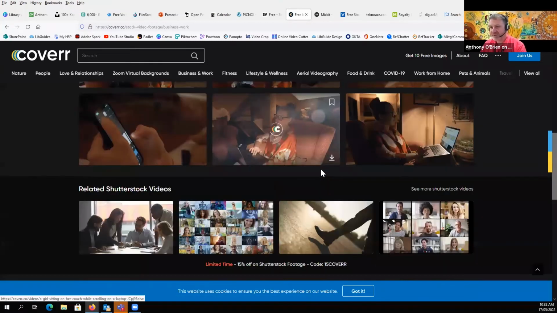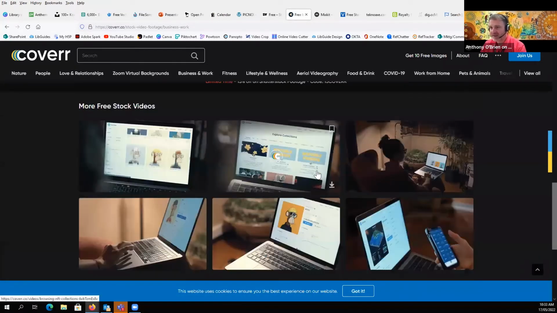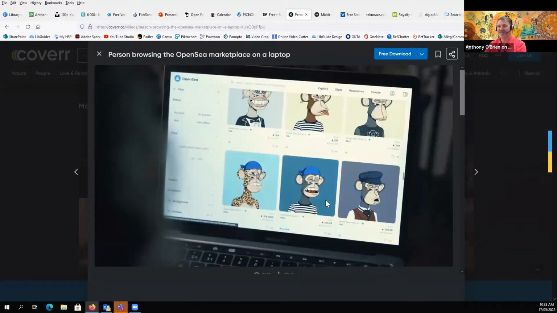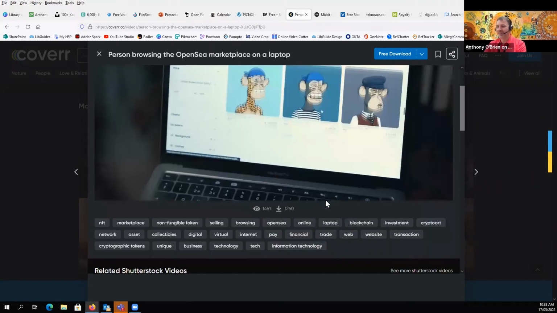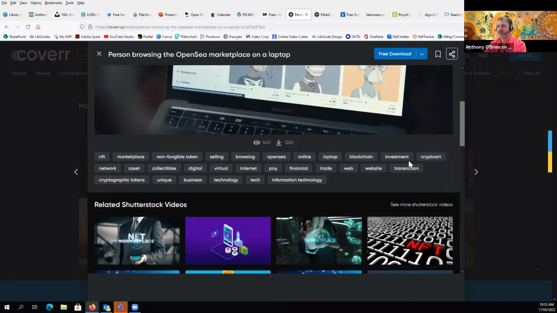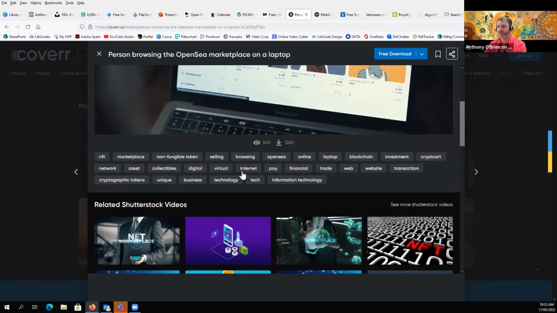So let's say, for example, let's go with the one with the monkeys. That's actually related to something at the moment that if you go searching for them online, you'll find them. But you can download that. You can see lots of people have used this. They tag them really well. So a lot of these sites actually have a search option that you can do.